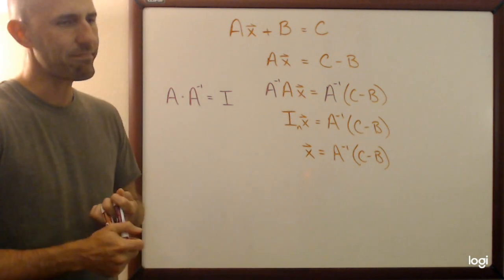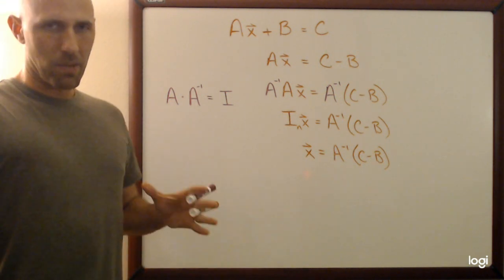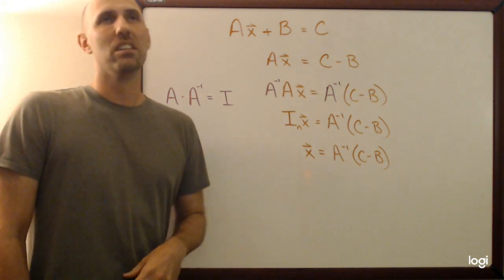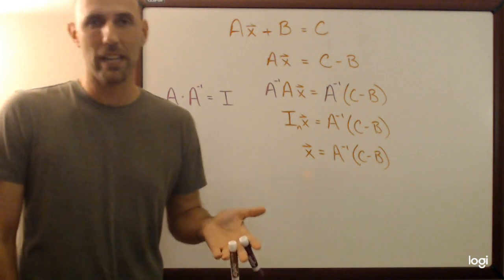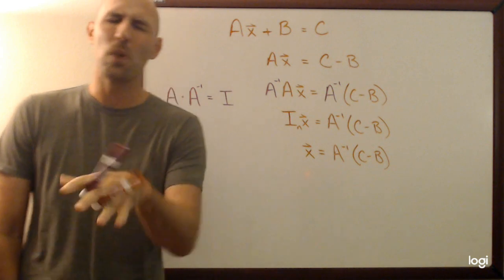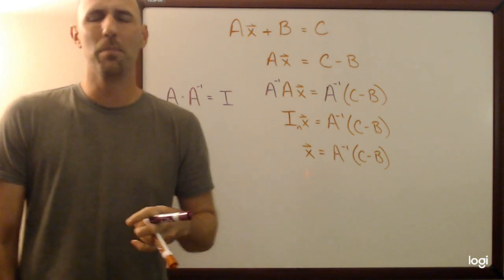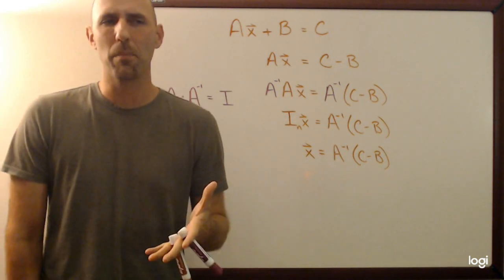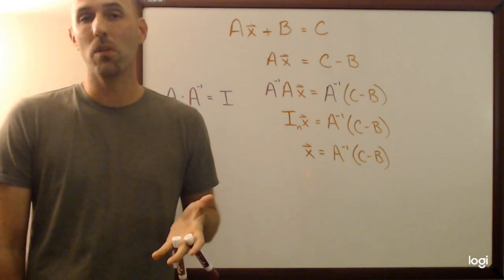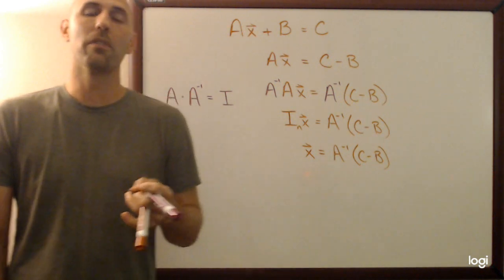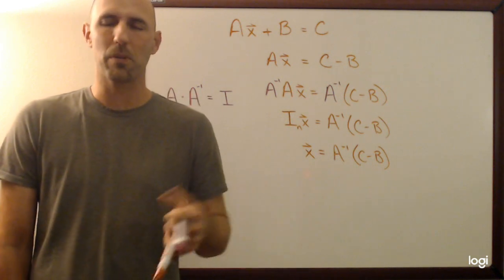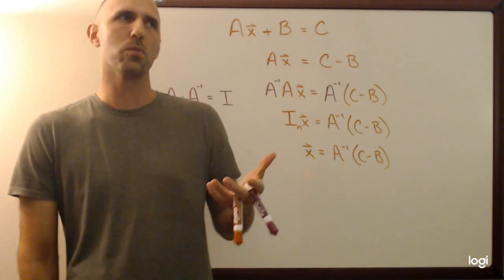Now, I did mention something, and it bears repeating. I said, suppose this exists. All right, well, the implication in that statement is what? That not everything has a multiplicative inverse. And this is true with basic numbers as well, but it's a little bit more narrow. See, with real numbers, the only number that doesn't have an inverse is 0, right? Because it's trivial. The inverse for 12 is 1/12. The inverse for 7 halves is 2/7. Again, you take a reciprocal, right? There's no reciprocal for 0, so it doesn't work.